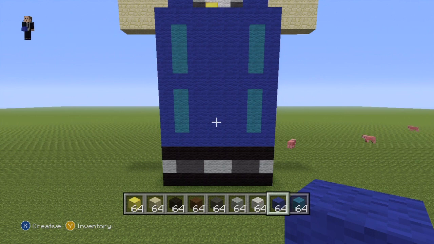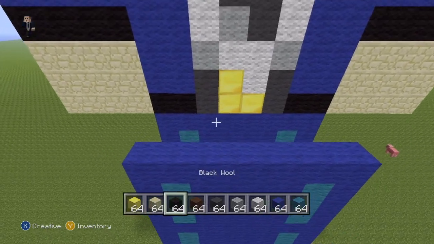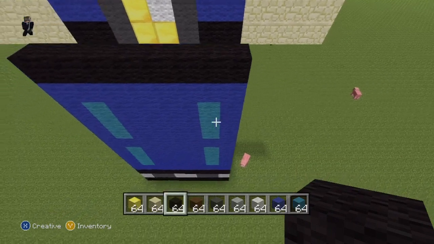They are the entire back of the leg, so pause this if necessary if you have to catch up. Once you've done that, it's time for us to move up to the back. So the back is surprisingly easy. First row of the back, you just want to do an entire row of black wool, like so.